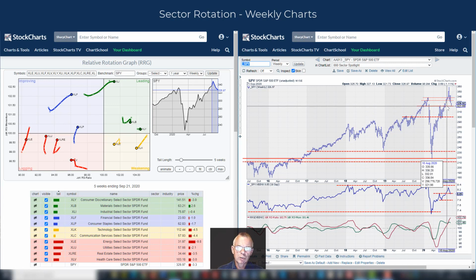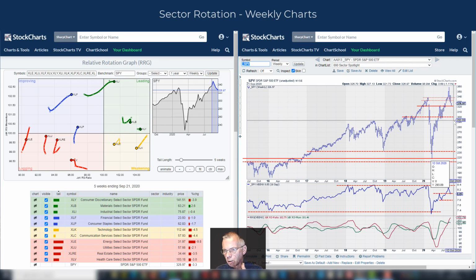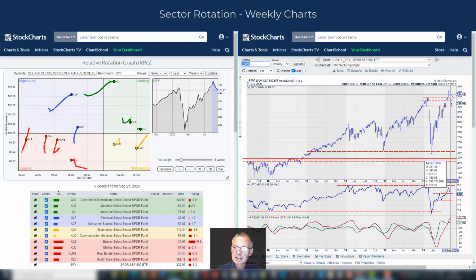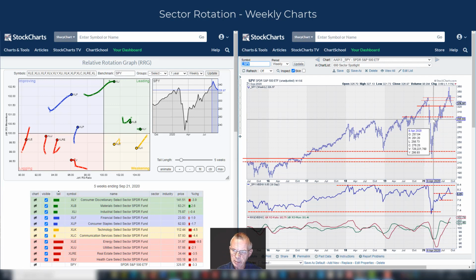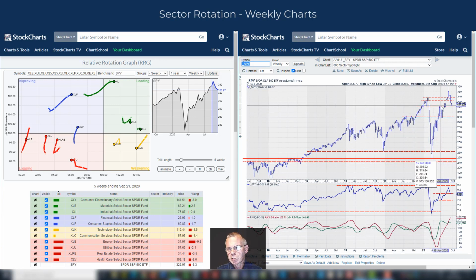Before this whole structure completely breaks down, at the moment we could even go to 300, because even then we wouldn't have a lower low on the weekly chart. In all honesty, I think it will be very unrealistic that we would move all the way down in one straight line. So we need to monitor this chart as well to see where the new highs and lows are coming in. For the time being, I'm watching that 320 area on the weekly and also on the daily as an important level.